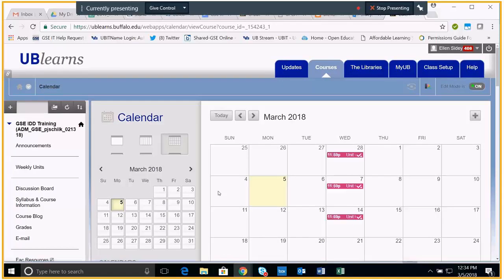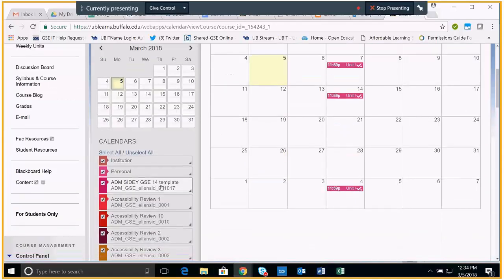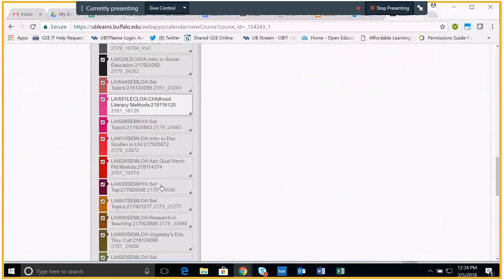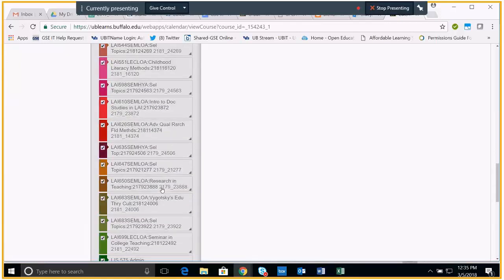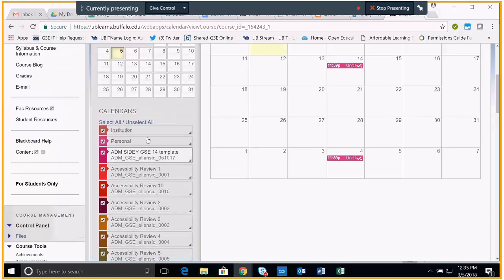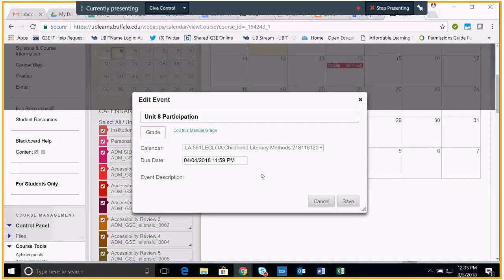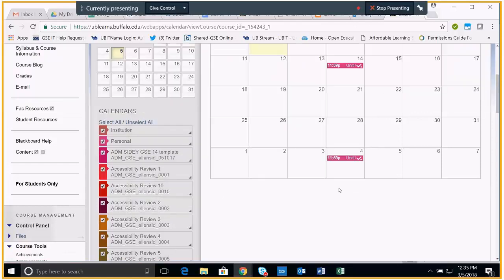And because you can color code, so these are all of the courses in which I am enrolled. Clearly, it's a lot. Every course has a color. So if I wanted to change the color, I can do that. And then you can even put in customized colors if you know the number. And I'll know that, Unit A participation is due on April 4th because I am enrolled in that course.